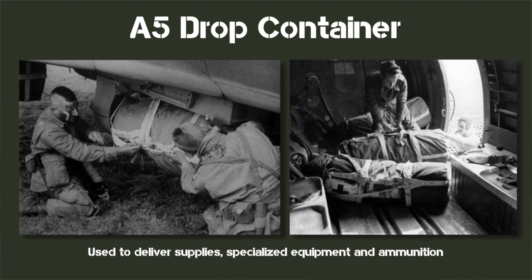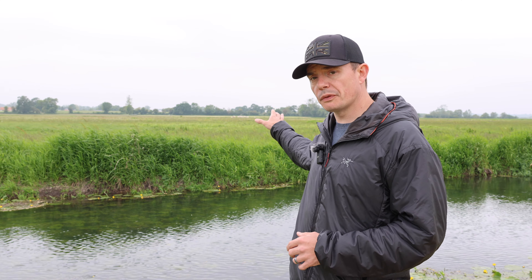It was one thing to lose men in the floodwaters — that was tragic. But a bigger concern for the operational element was the loss of the power bundles from the C-47s that contained the men's heavy weapons, ammunition, rations, and medical supplies. Sadly, a lot of those were lost in those flooded fields.